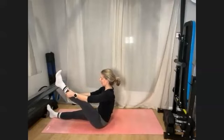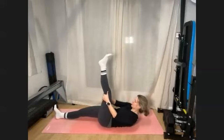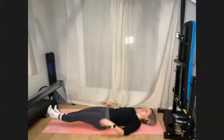And now we walk the hands down. We round the spine and we curl down to the ground. Keep the leg where it is. Take your arms to the floor. We lower that leg. Flex both feet. Push out through the heels.